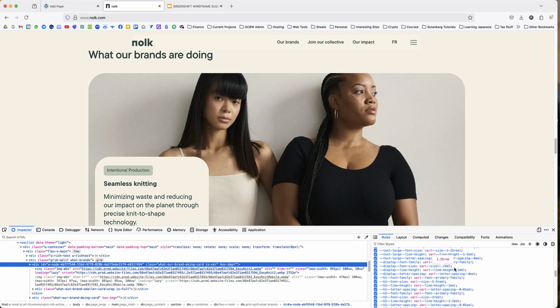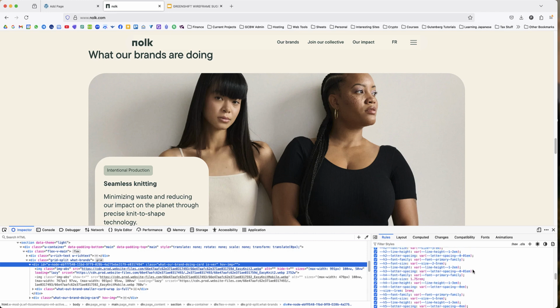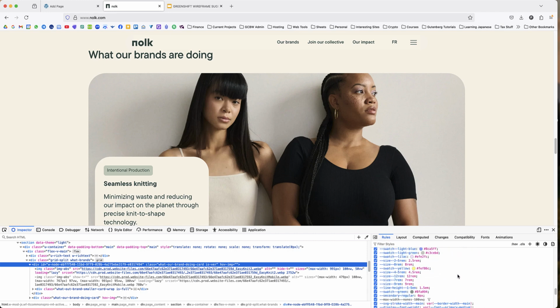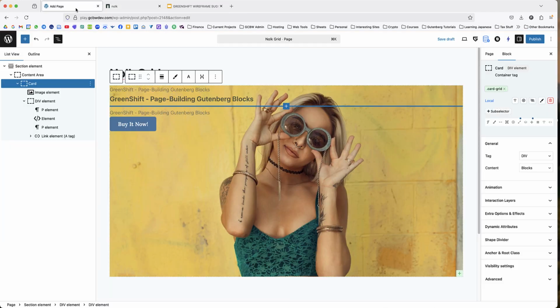The border radius. All right, I don't know. I'm just going to guess it.